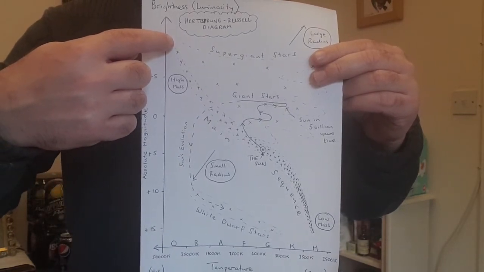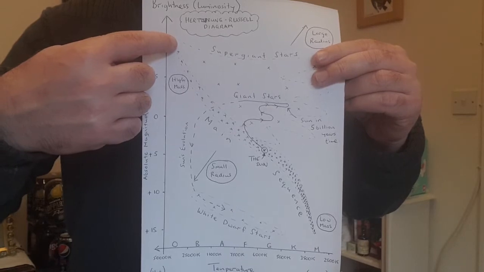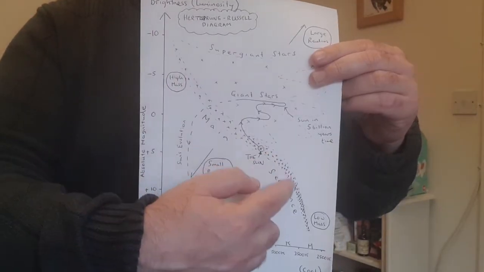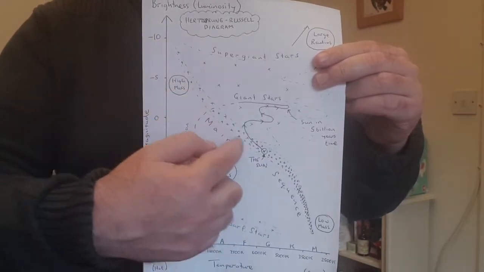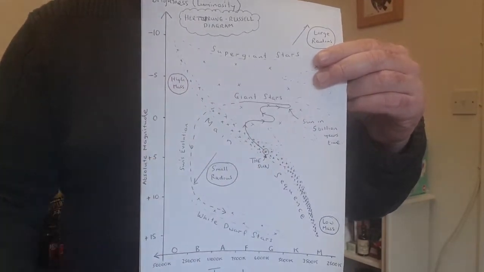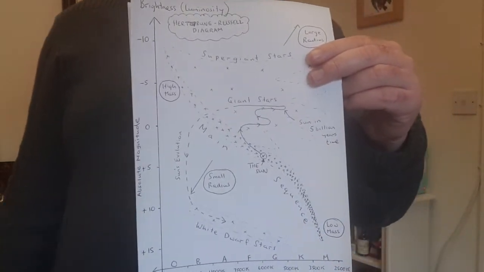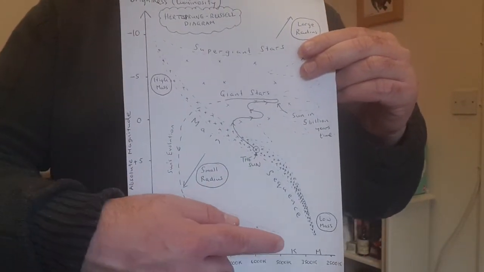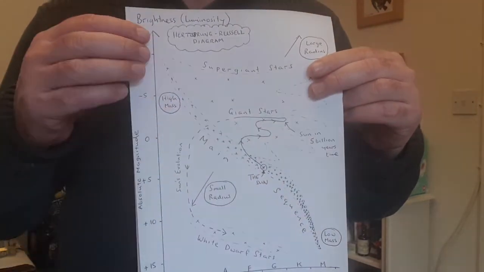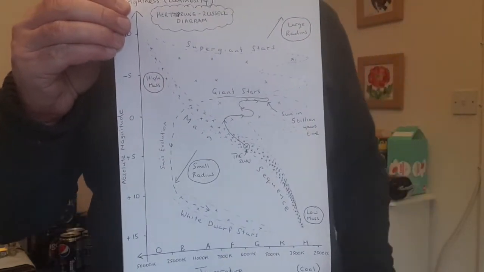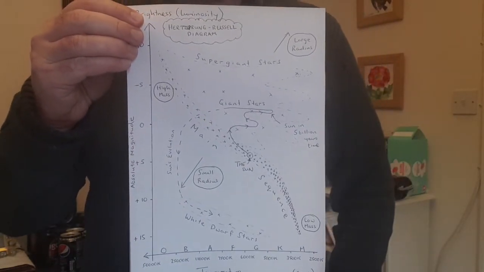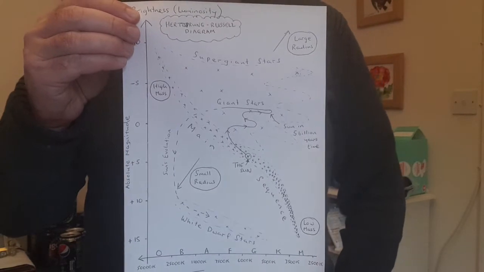Now the top left is very bright and very hot stars. And the vast majority of stars lie along this band. Well over, I think about 99% of stars lie in this band here, including the sun. And we call this band of stars the main sequence. Now the fact that they all lie in a very well defined line like this suggests that there is a very similar underlying physical process which is powering their luminosity, which is producing the energy which keeps these stars shining.